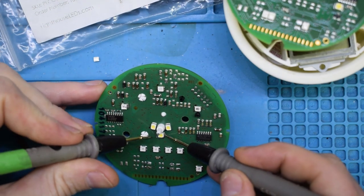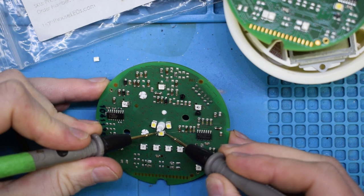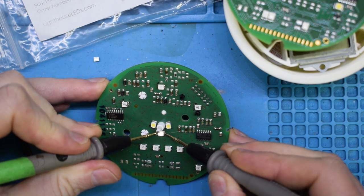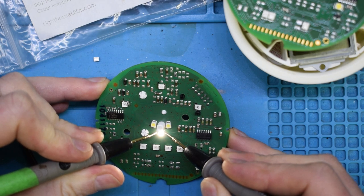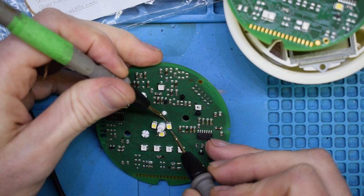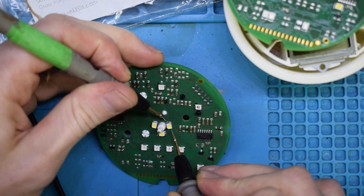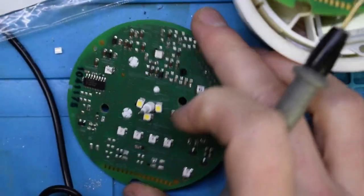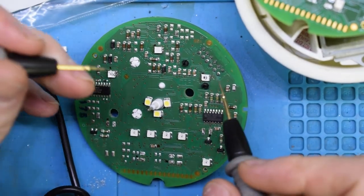And right here. So normally they're just a dull white color, and the white doesn't look too good. You can see, so we're going to be changing these right here. The inside is going to be red and the outside is going to be blue.